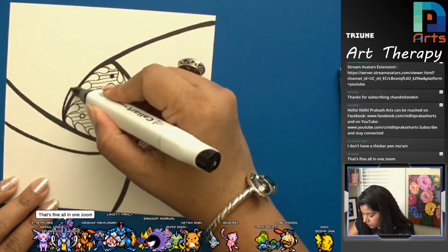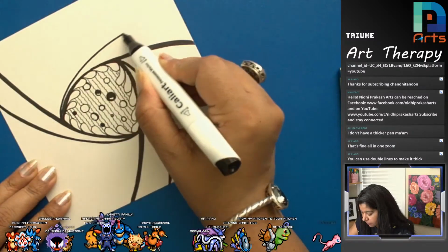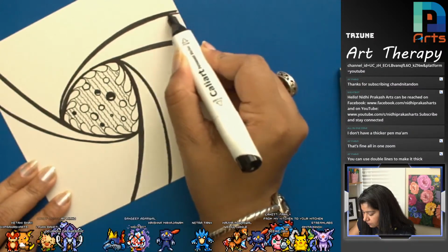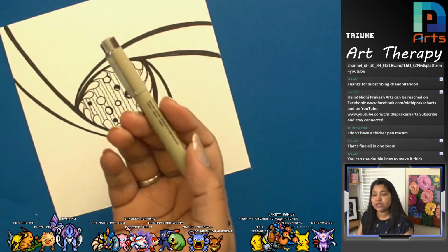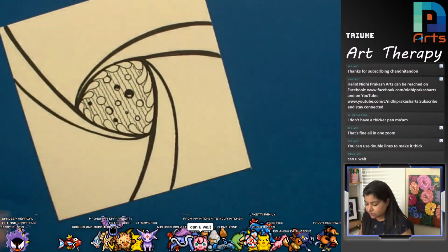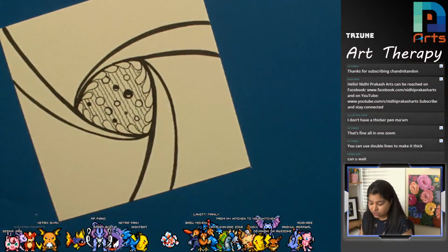Now we are doing these double lines. Just to make my work quicker, I use the thicker pen. We can use the same tip pen, but then we have to go twice or thrice with that pen to get our lines thicker. And in fact, you can just keep your lines thin also. That's not a problem if it's taking too much time and you are not getting that thick line. Okay, I'm waiting, Seema. Take your time.